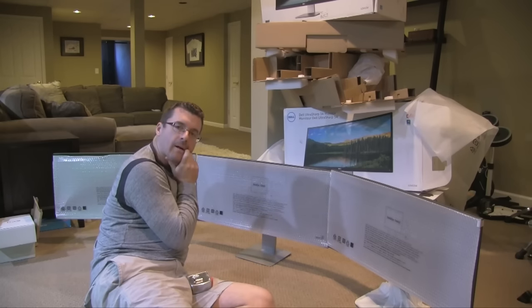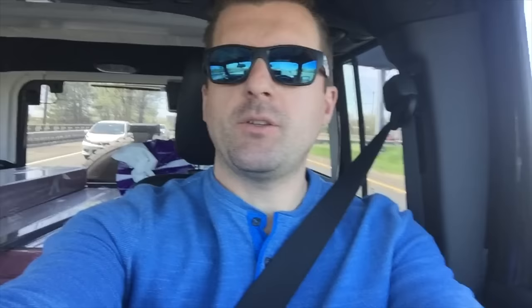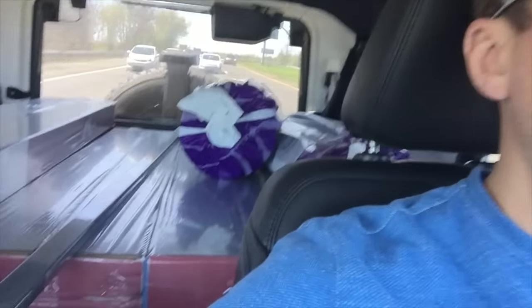I just left Lumber Liquidators and got all my hardwood floor. I did ask about the formaldehyde levels in products from China and he said these are not affected by that. Normally I would hire someone to do this — I'm not what you call handy. I'm not useless but I'm not very good with it. My wife thinks I'm not very handy as well, so I'm going to do this myself just to prove a point. Now I'm going to IKEA to try to fit the desk I'm looking at.